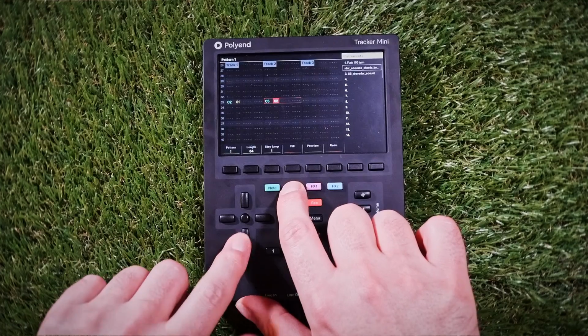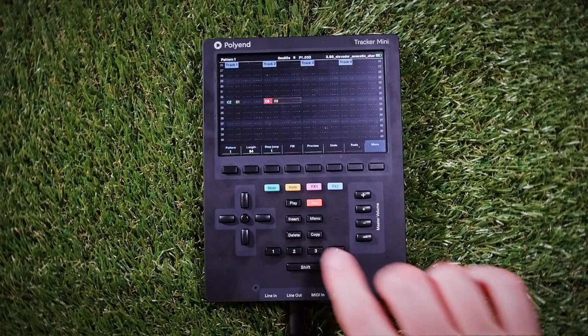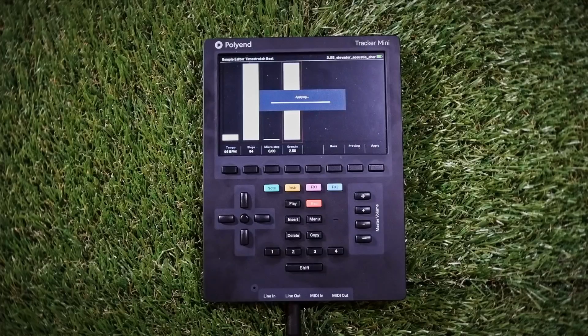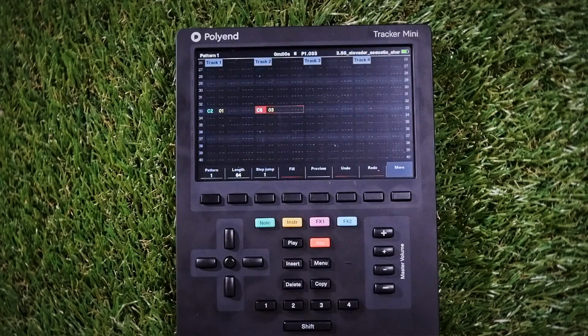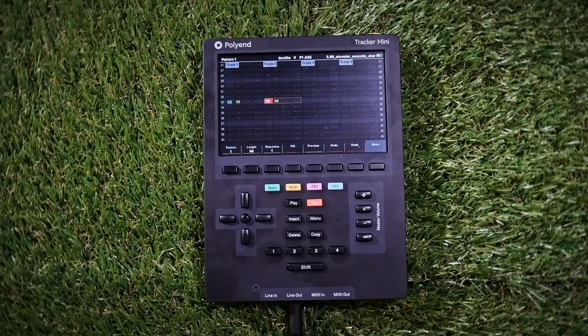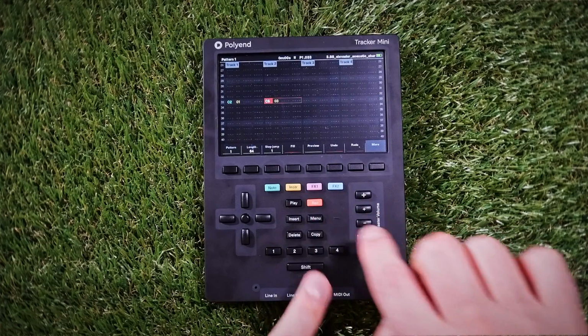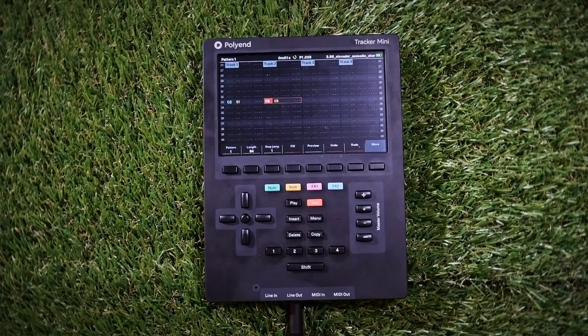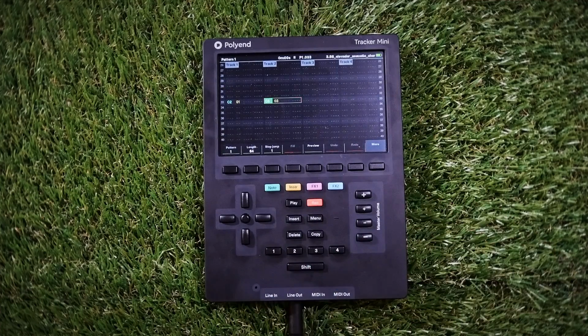So we're gonna go to the other sample. But that one's still going to be out, so we need to do the same thing on that one. Okay, so the time stretching's complete. Let's see what that sounds like. Okay, it seems to be in time.